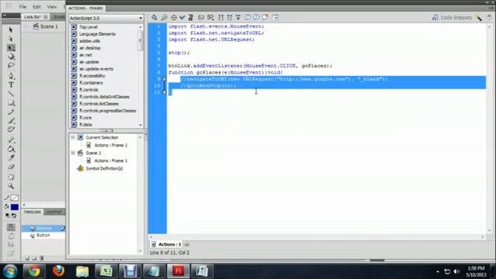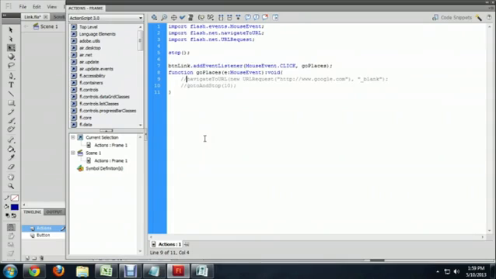I've got two lines of code here that are commented out. That's because I want to execute either one or the other. Let's take a look at the URL first, and take the commenting off of that. It's a kind of complex little line of code. Just navigating to your URL, which is the same statement that we imported. It's going to create a new URL request, go to this web address, and underscore blank is one of the parameters we're handing. That means it's going to open it in a new tab. You can replace this with underscore self to navigate to wherever you're going in the same tab.